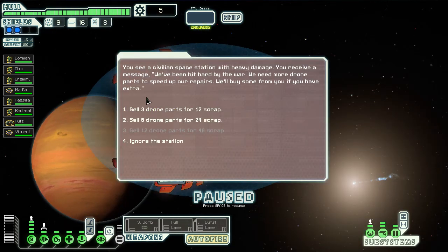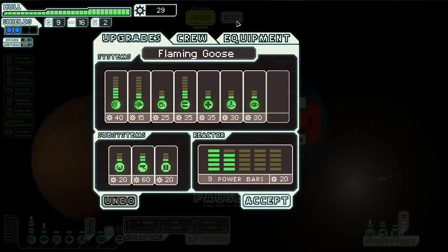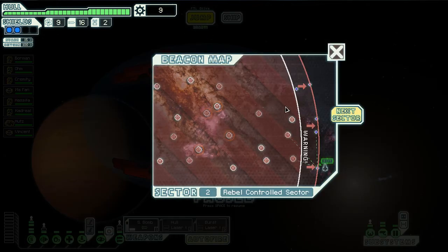We're not really using drones here, so definitely go ahead and sell those 6 drone parts for some scrap, because we were basically out after that store trip. And here we can take a look at the ship. We'll bring back up the ship interface here in just a second and take a look at the upgrades that we got. But in decent shape here, we have enough power to keep the burst laser or the hull laser online at the same time as the small bombs. We can actually do a little bit of damage, which is great.